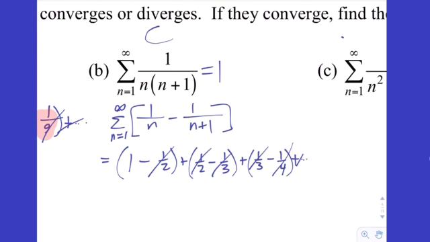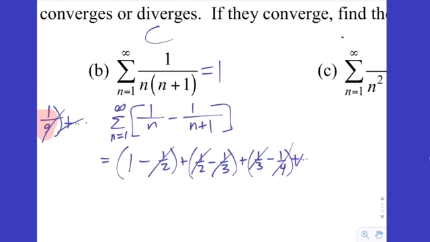Now you're not going to be asked to find the actual sum of this type on the BC exam because telescopic series is not part of the curriculum, but you will have to know that it converges. And you can tell that this one converges by intuition, or later on we'll do something called the direct comparison and the limit comparison, which will give it conclusively, okay?